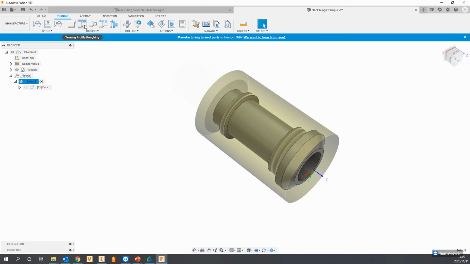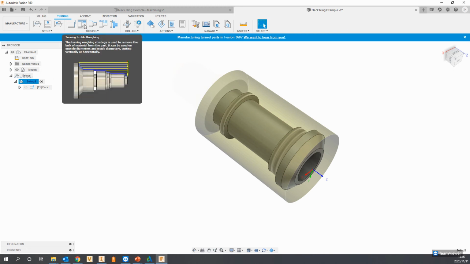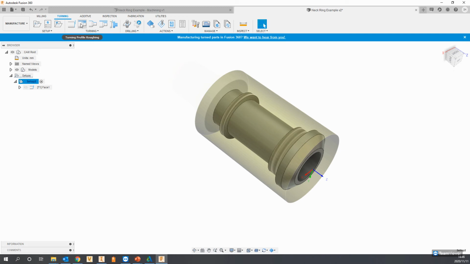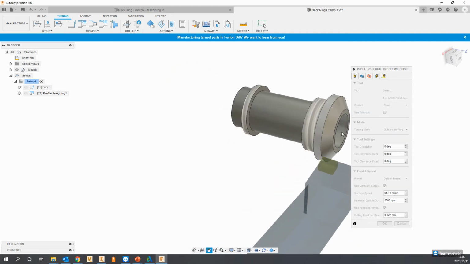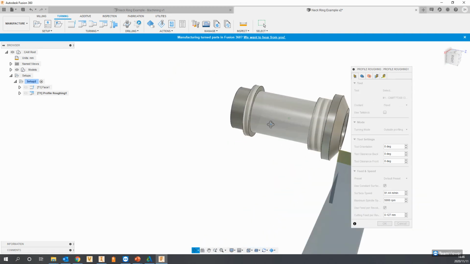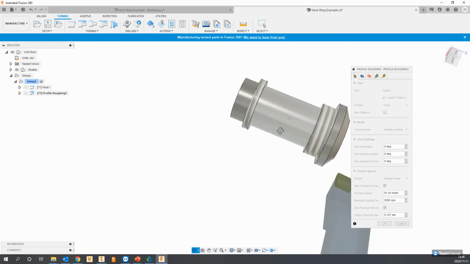Right. The next type of toolpath we can do is a roughing strategy, just to clear out most of the material from the face, the front of the face to the end. So we can go in and say, right, I want to do a roughing profile, and I'm going to select a general tool.